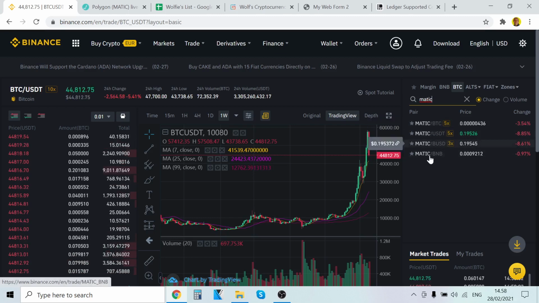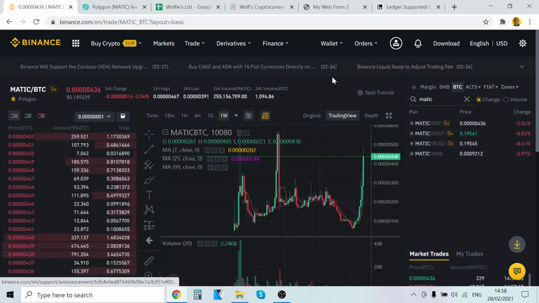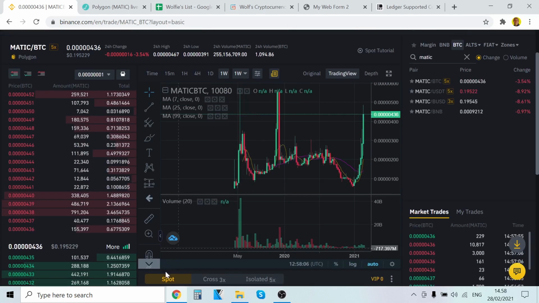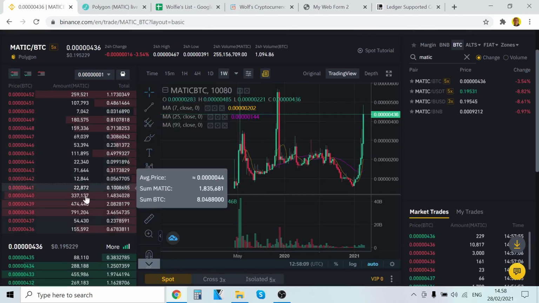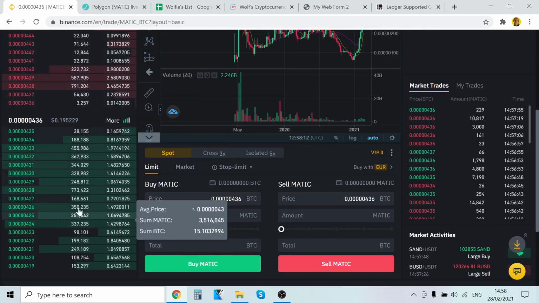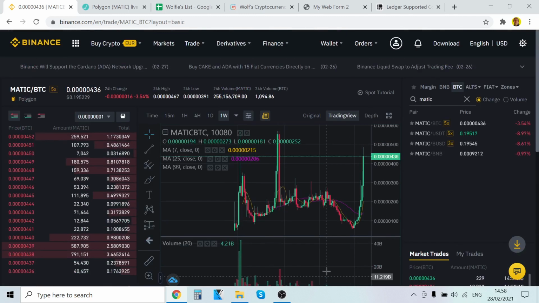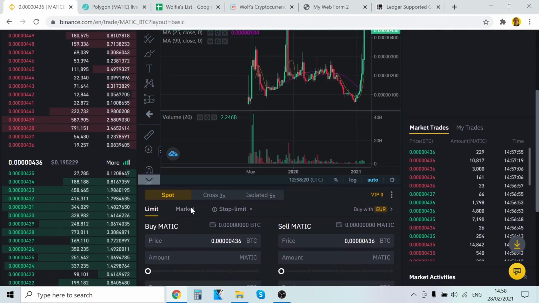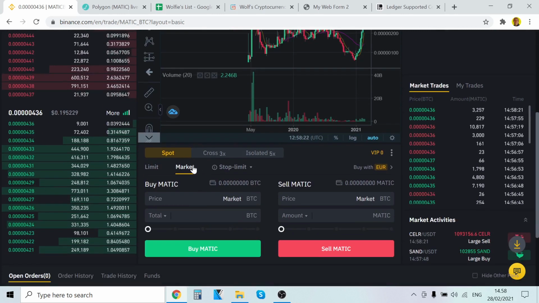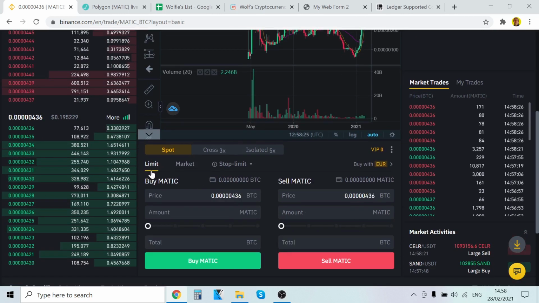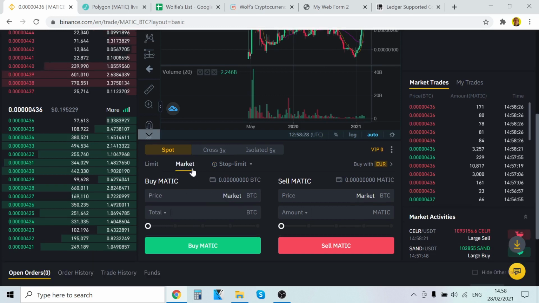Let's say that you want to sell your MATIC for Bitcoin. So click that. And here's what you need to know. These are sell orders, people who are selling MATIC right now, and these are buy orders, people who are buying MATIC right now. As you are currently in this tutorial, we are selling MATIC, so all you have to do is go to market, which means that the trade will go instantly. You can time the trade, but if you want to just instantly do the trade, click market, then sell MATIC, select how much MATIC you want to sell, and click sell MATIC. So for example, if you want to sell all of your MATIC, go to 100%, and then click sell MATIC.